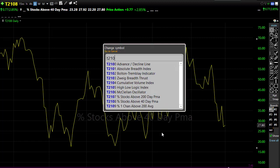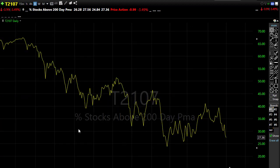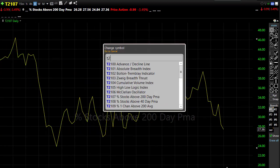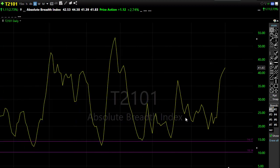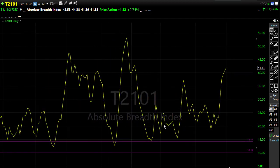And then if we look at our T2107, I got to say the same here on T2107. This has been one unbelievably long downtrend here in T2107. Just over 27% of our stocks holding above their 200-day moving average. And as you can see, we broke these price supports in the chart. We broke these trends in the chart, pretty darn bearish. And as we went into the close, we really didn't see anything out of that index really improving as we rallied at the end of the day. So pretty ugly chart. And our T2101 continues to show us that those bears have control here. The momentum is in their favor. But as you can see, we're starting to get that little bend here in T2101 that the bears' control may be starting to soften here just a little bit.